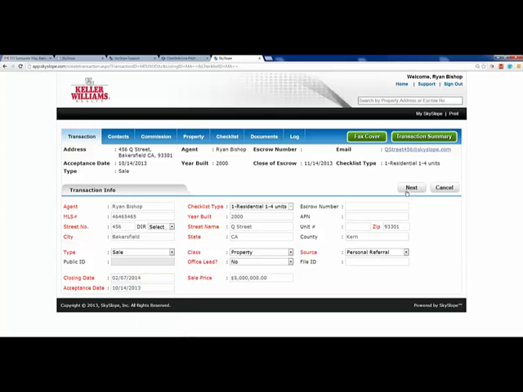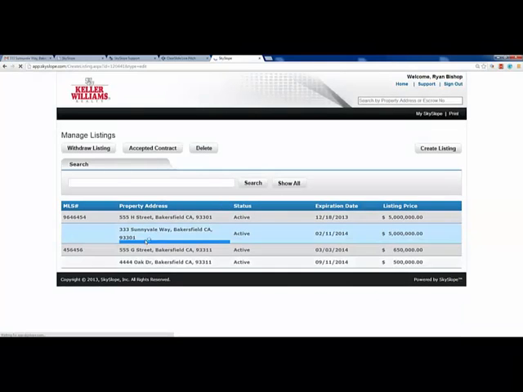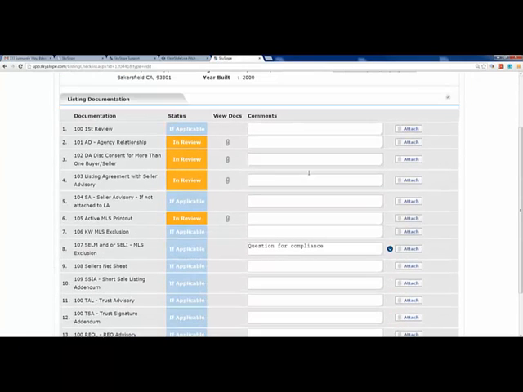Now, you also said that I have a listing and I have to have all of the documents in and approved before I can go to make it into a transaction? On the listing side, let me show you the checklist once more. If I'm looking at this list here, this will allow the system will allow me to continue. So the documents don't need to be approved necessarily, they just need to be uploaded to the checklist.